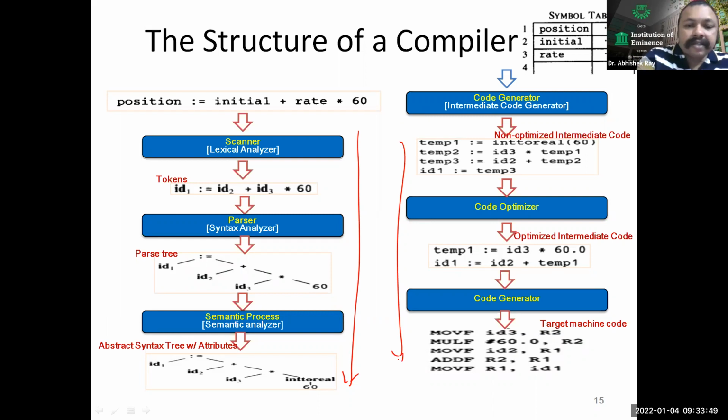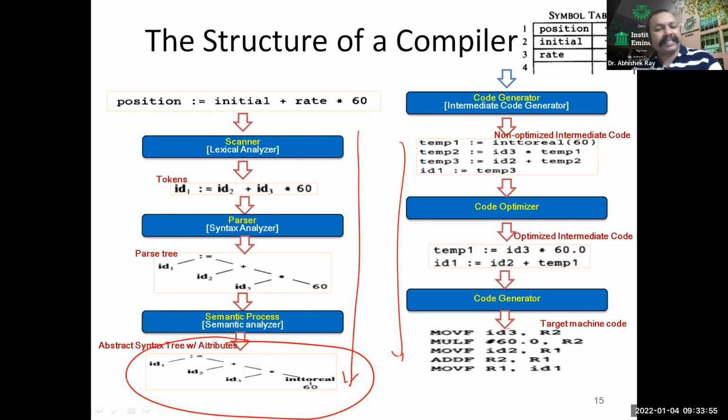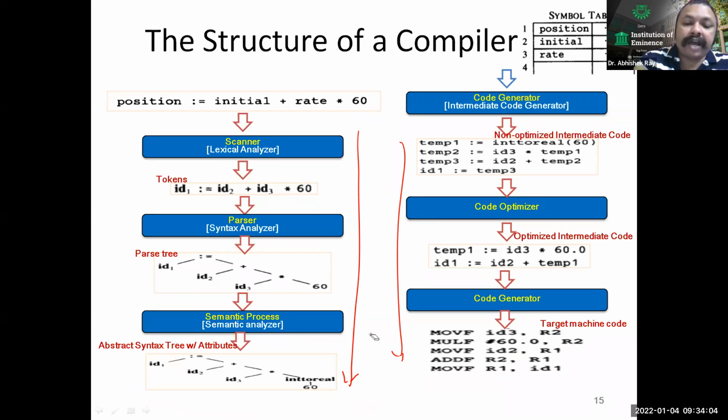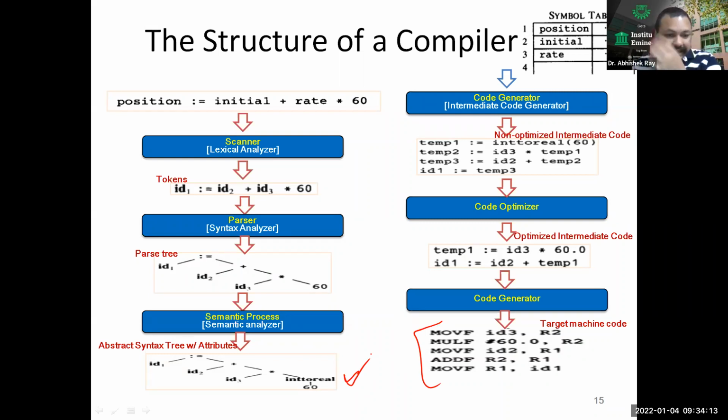Majorly, the moment analysis is done, we have generated this kind of tree: a parse tree, syntax tree, or abstract syntax tree. We'll talk more about that, but this more or less will decide how exactly your outcome or the machine code is going to behave. This element is called an abstract syntax tree, or attributes, because it represents the behavior and decides how exactly your code is going to be generated phase-wise.